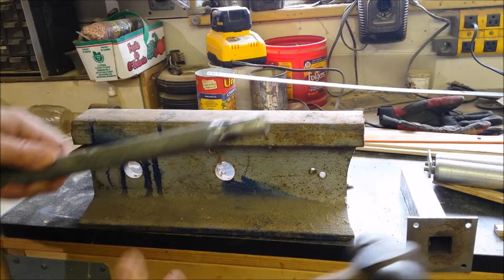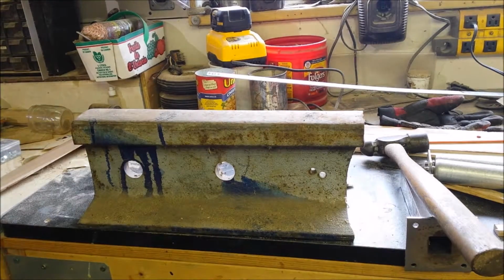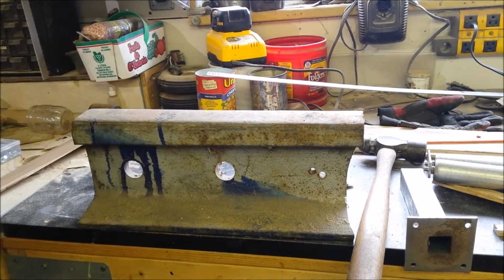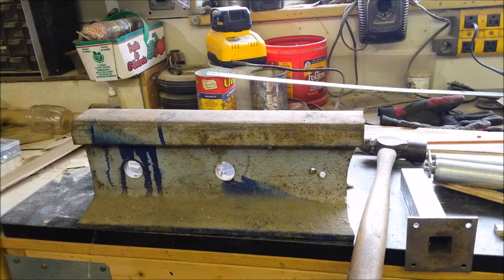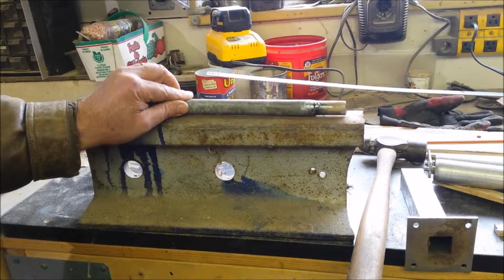I've got a high spot on my weld still, right there. I got to clean off. And I should have a file out here somewhere still. Don't suppose that I did the right thing and actually put it away last time I used it, because I can guarantee you that if I did, it would be a first. You know what they say, there's a first time for everything. Maybe I did. Well, if I didn't, there's another one. Anyway. It's dusty. I haven't used it for a long time.